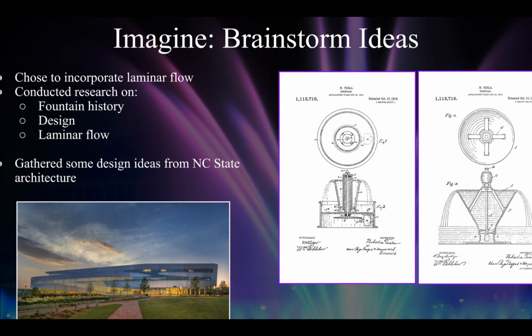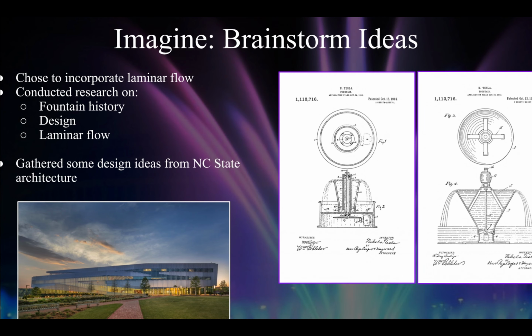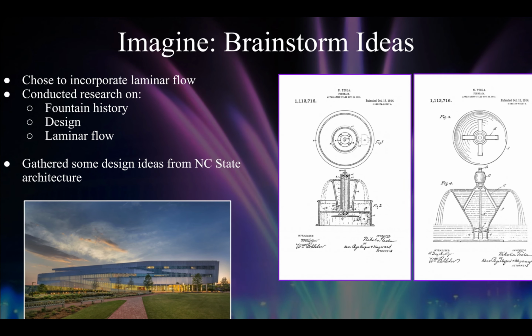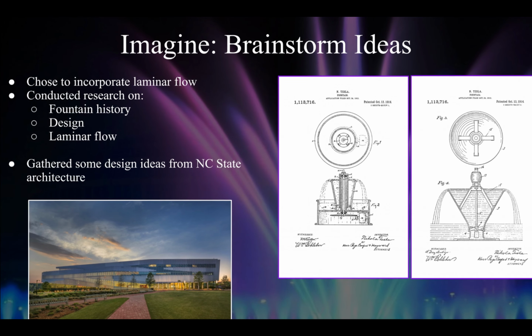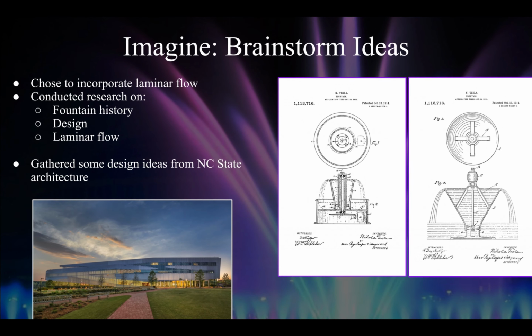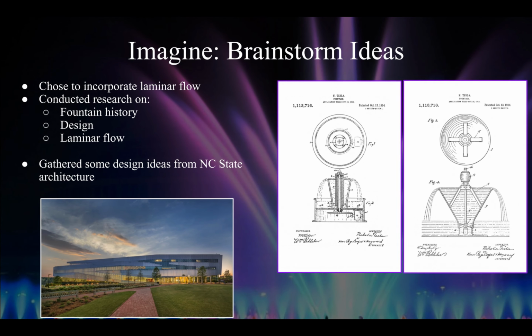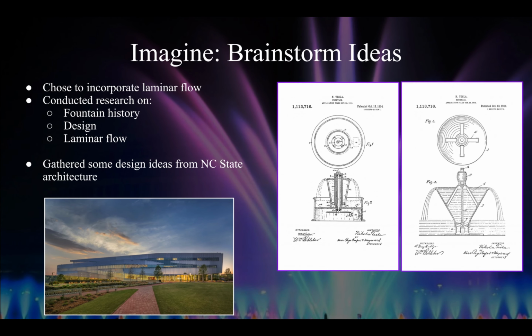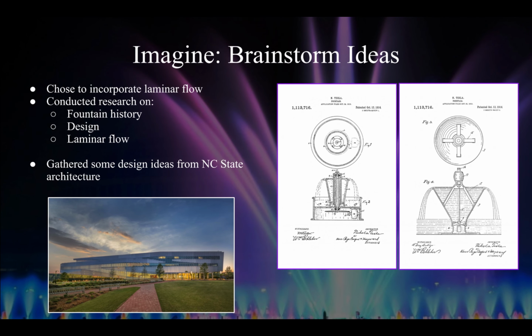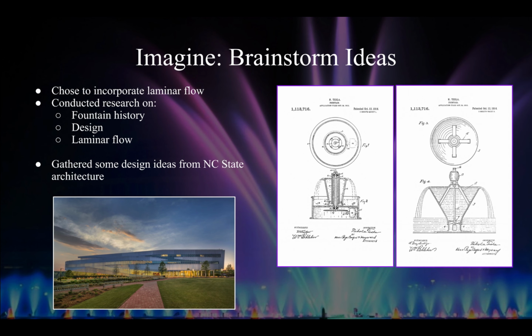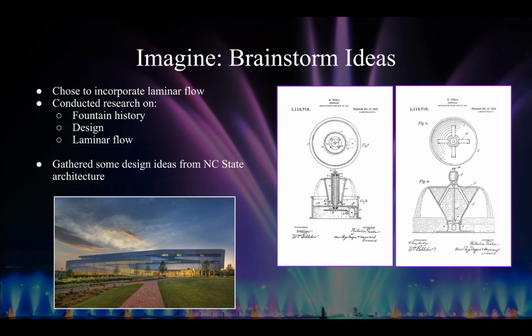Imagine: brainstorming ideas. As I said before, we chose to incorporate laminar flow into our fountain. We had to conduct research on the history of fountains, what the design of our fountain should be, and how to create the laminar flow itself. Some of the design ideas for our fountain were gathered from architecture around NC State's campus, such as Hunt Library and Talley Student Union.